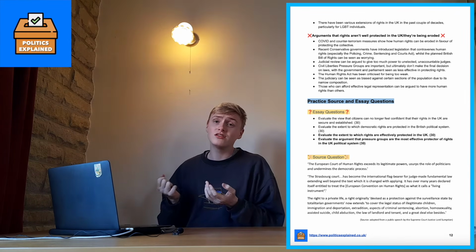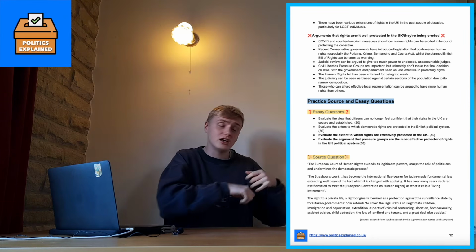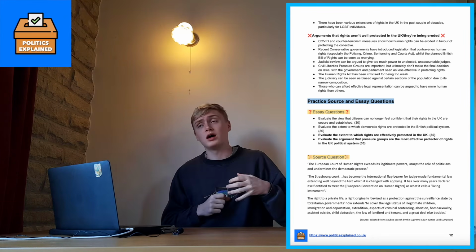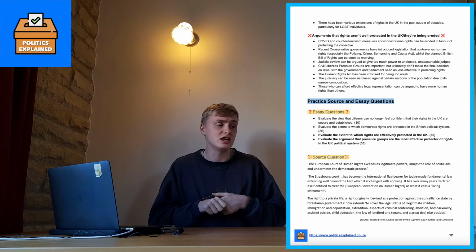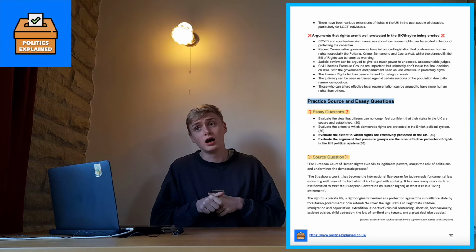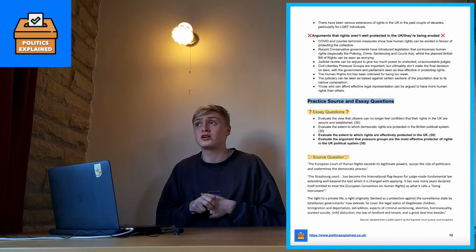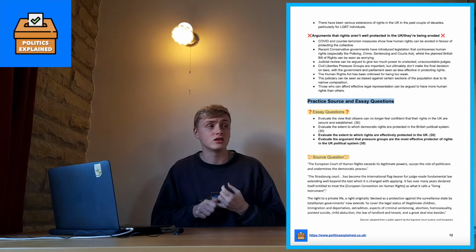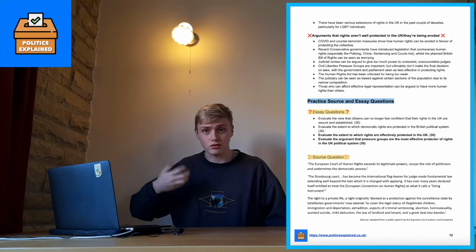You could do it in terms of groups. So you could look at Parliament and legislation, including the Human Rights Act, as one paragraph, with for and against within that. You could then look at the judiciary, or you can include the Human Rights Act in the judiciary, actually. You can include pressure groups as one paragraph. You can include Parliament and the government as one paragraph. So you can do it in terms of groups, selecting three of them.